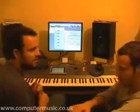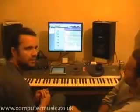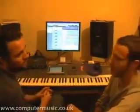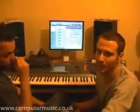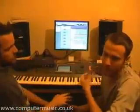That's half the battle won, yeah. If you get that stuff right, it's just very careful attention to detail in terms of levels. Obviously, as you're making the track, it's not something you do right at the end, right at the last minute. It's something we're conscious of the whole way through the process. So I think it's something you have to have in the back of your mind the whole time.